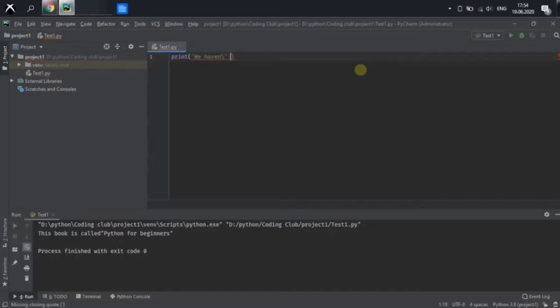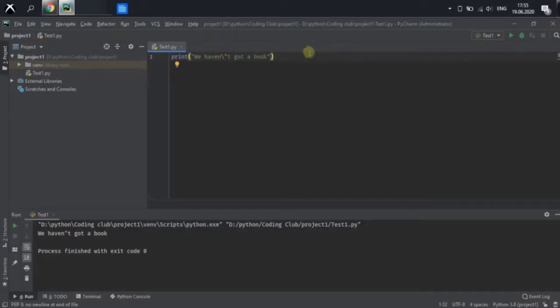So here's a single quote. We haven't got a book. We run it, it will work. So if you want to use the same quote in your text, you should write it with this. The same thing with double quotes. If you want to use double quotes here, you should do this. I think you understand that.